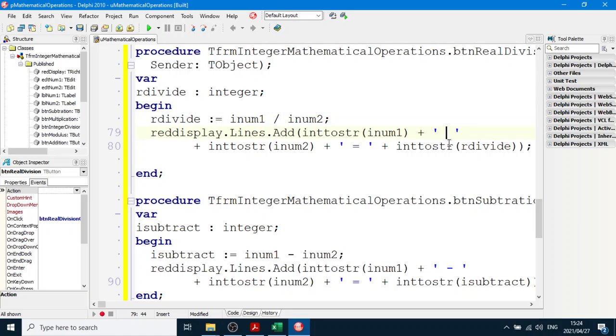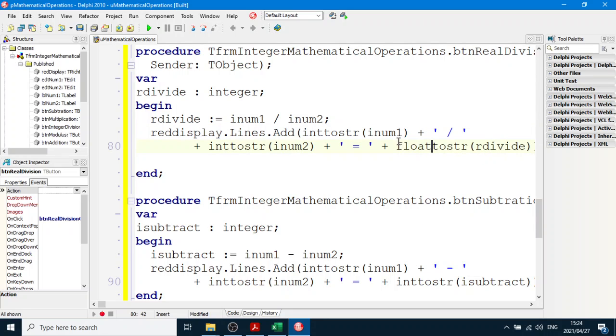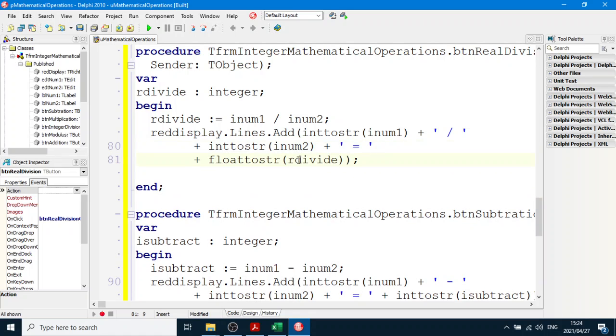But over here, I've got to say float to string. And maybe I should actually format it with an F, R divide, comma, FF fixed, comma 8, maybe 3 decimal points, you know, it doesn't really matter. So there it is. Study that.